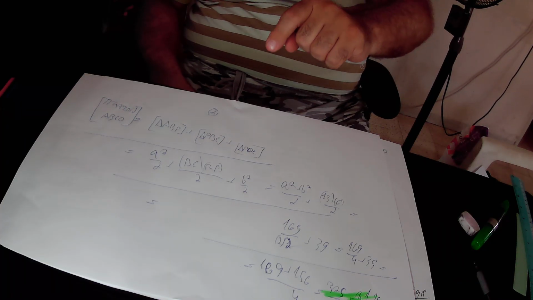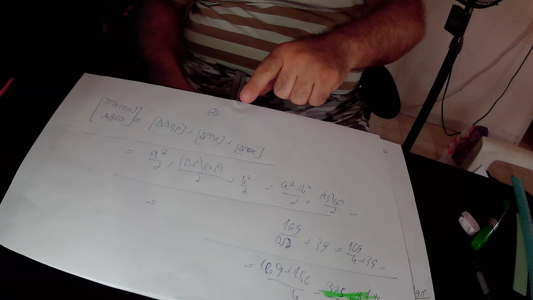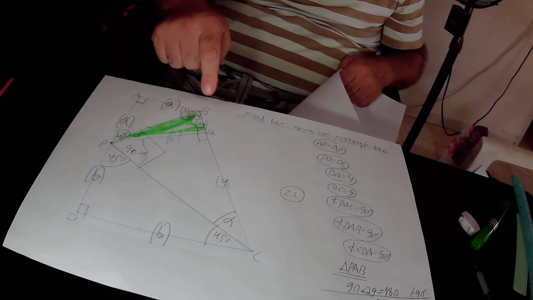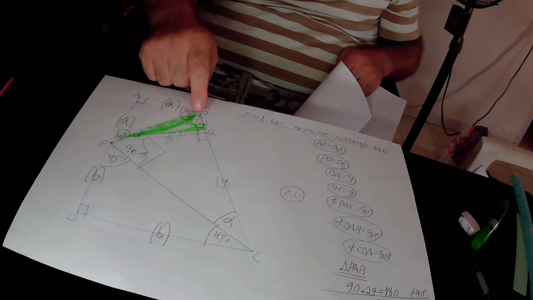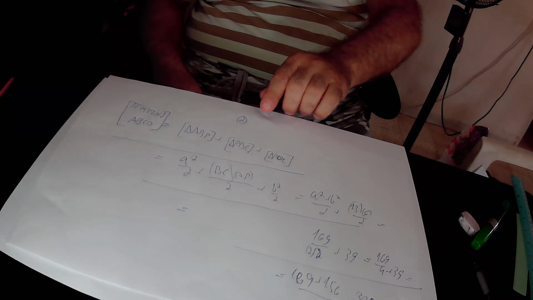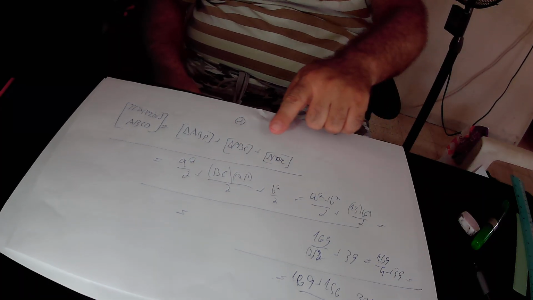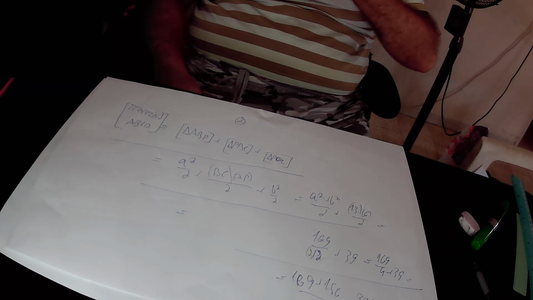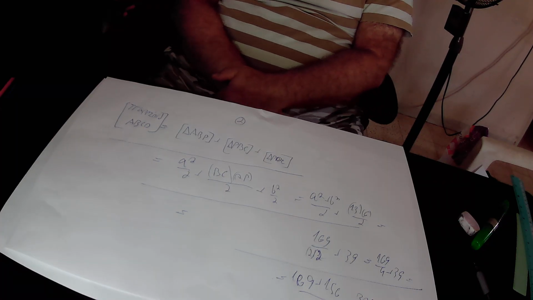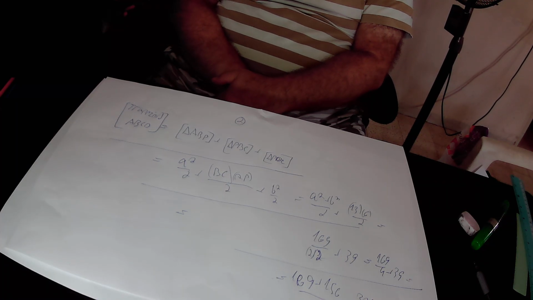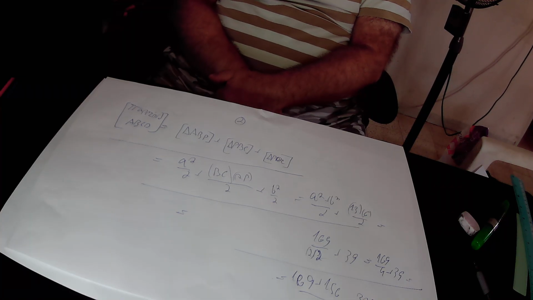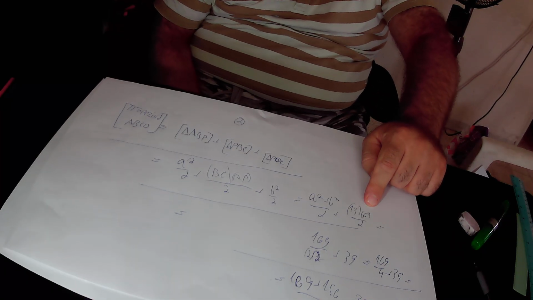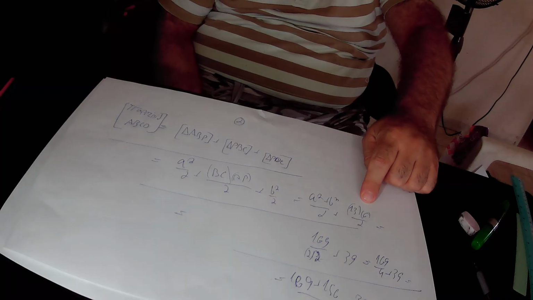plus the area of the big right triangle PBC. And it is equal to BC. BC in total is 4 plus 9, that's 13. PQ is 6. But again, BC is 13, PQ is 6, divided by 2. So in total, the area of trapezoid ABCD is equal to a squared plus b squared over 2 plus 13 times 6 over 2. First of all, 13 times 6 over 2 is 6 over 2, that is 3, times 13, that is 39. So this expression in total equals 39.